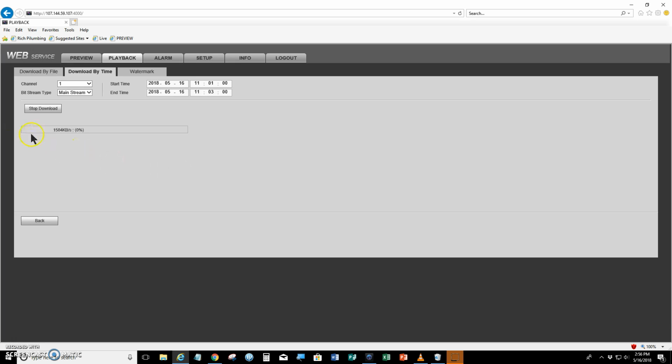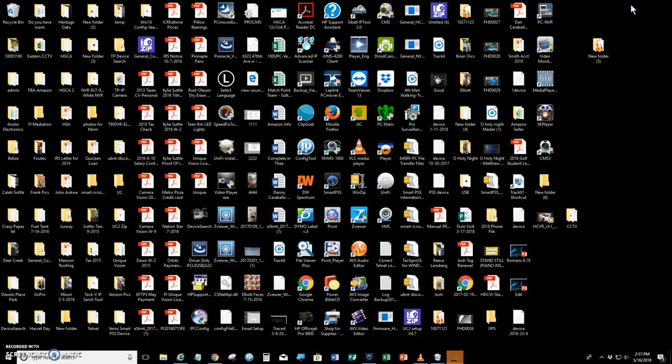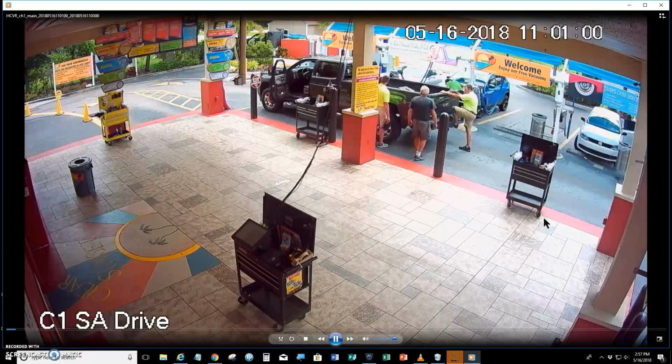It automatically begins a timeline here and shows you the download progress. Now it's downloading. I've already done this, so I'm not going to waste your time by downloading it. For you, it's going to happen much faster than it is for me, because you are going to be on site and I am off site. Now I'm going to go to my desktop and show you the recorder. I have it right here, and it's going to open up and play for you.